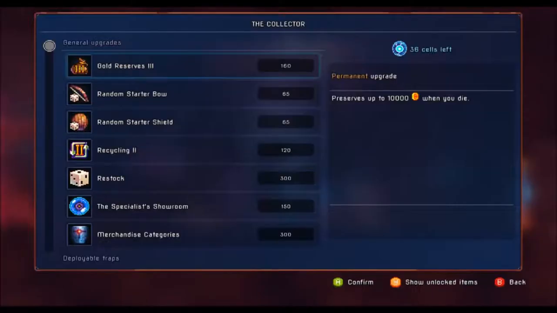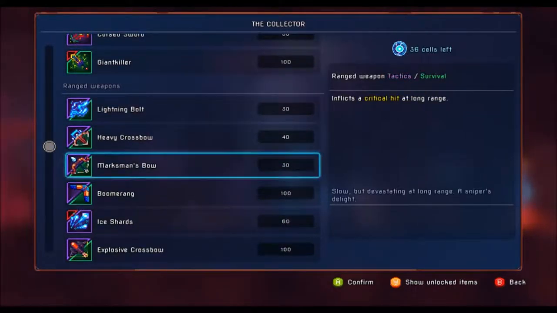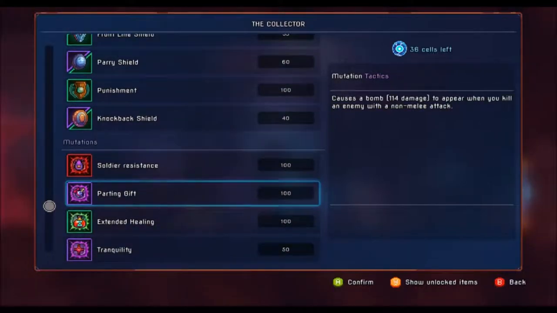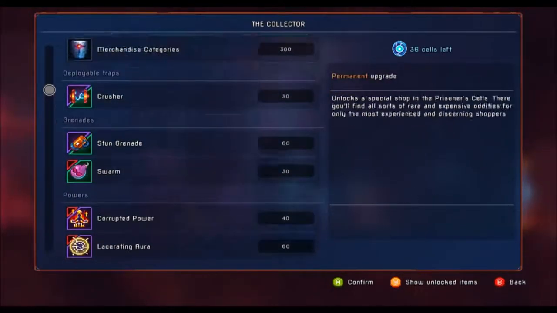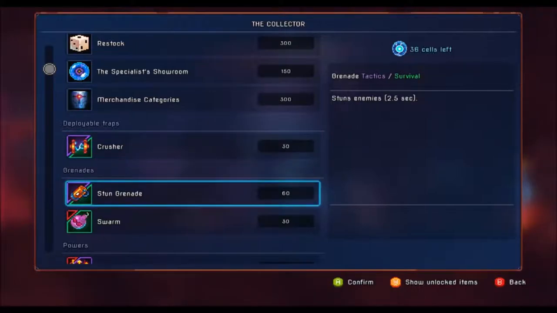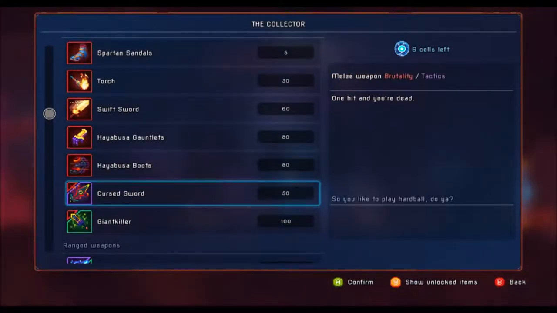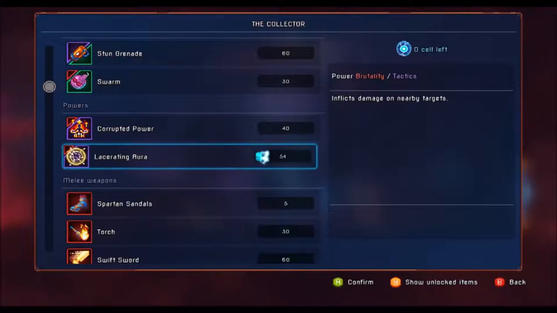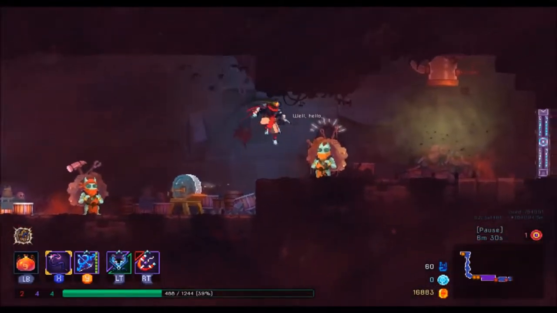We just unlocked the quick bow. 36 more cells, we can probably get something else. Marksman's bow. Long range crits. Or we can go start unlocking a shield or something. Don't mind me, just looking at what to get. Let's get Crusher, and then with 6 cells left, let's start working on lacerating aura. Obviously, we sell both of these because they're not as good as what we currently have, but that's okay.